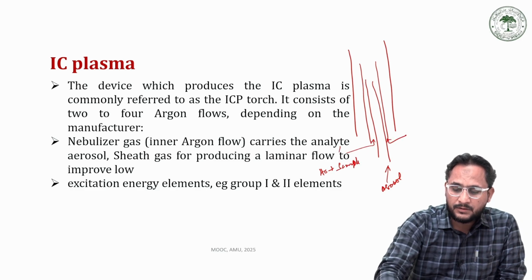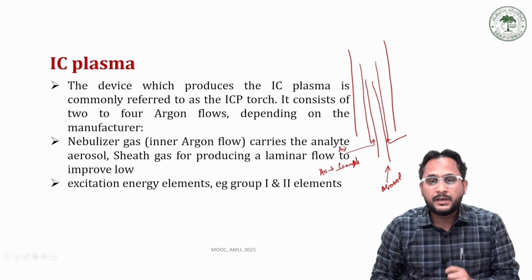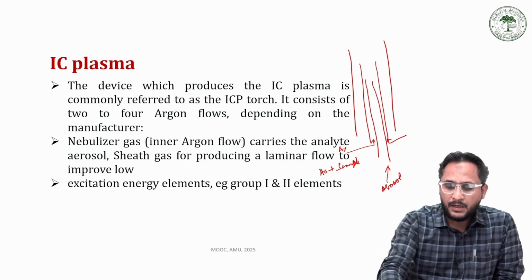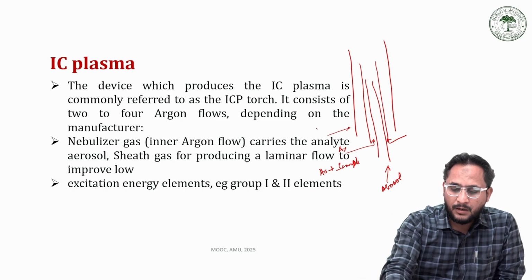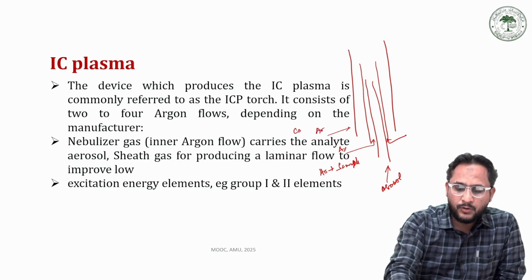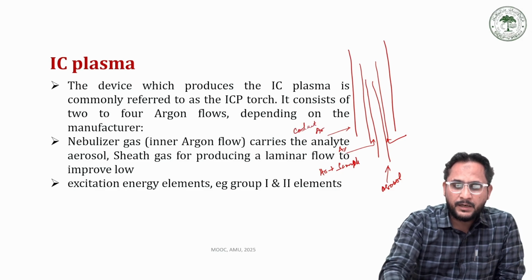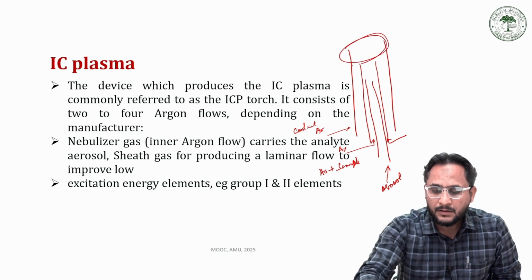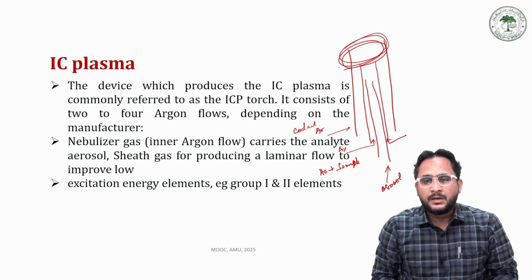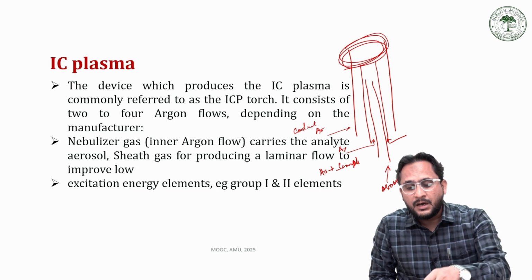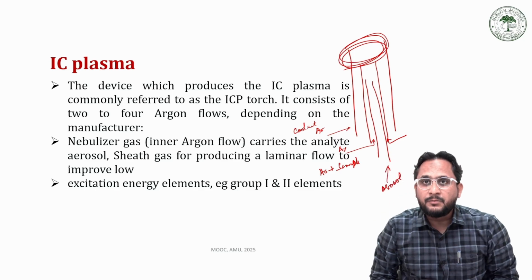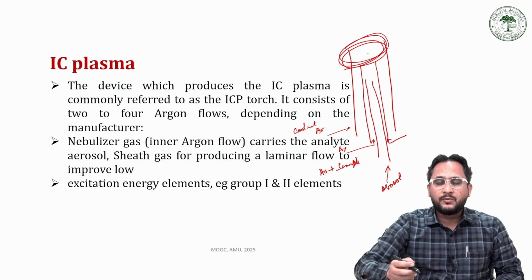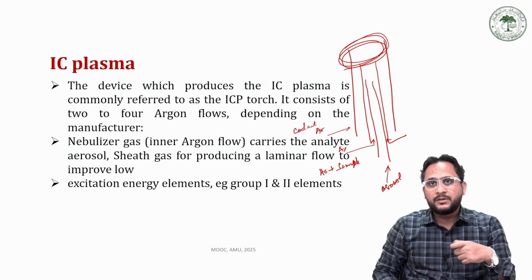This one, auxiliary argon gas at the rate of 10 to 20 liters per minute, is injected to create the plasma, and in the outermost tube argon gas is used as a coolant to control the temperature and to protect this tube as well as the copper coils placed here for passing radio frequency, which are protected with the help of this coolant argon gas. Here we have, as I said, copper coils which are connected to the radio frequency source.